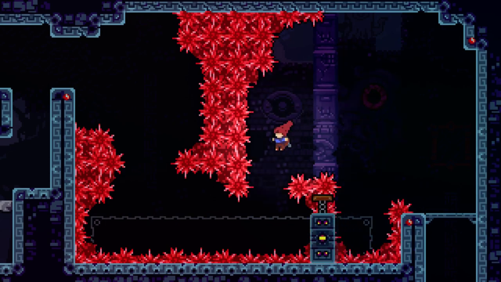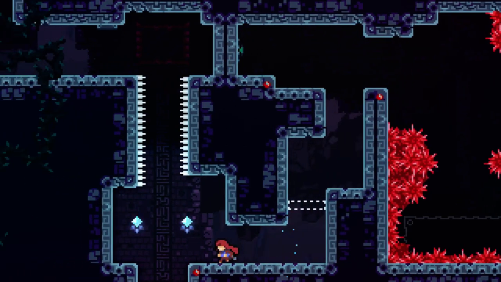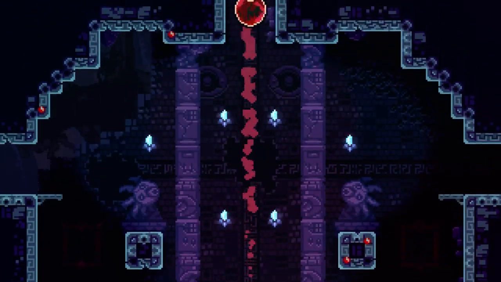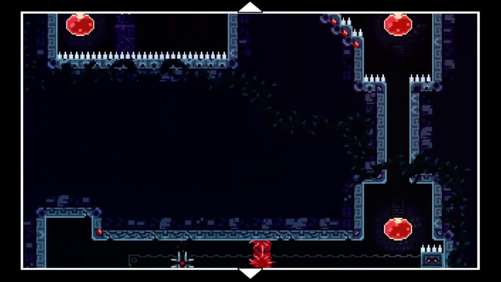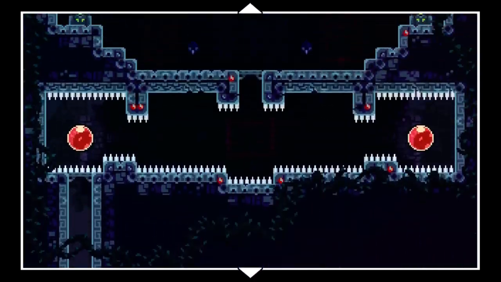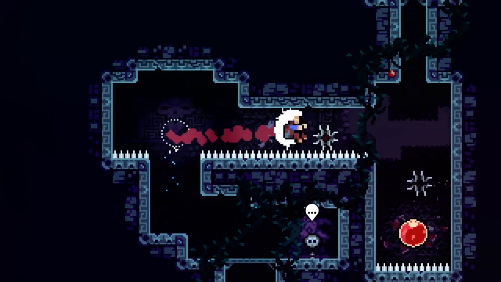My muscle memory is having me jump too late. There we go. Nice. I really like this stage so far. I think it's just because it introduces, like, those platforms that I like so much. Now, what's the mirror gimmick gonna entail for this stage?